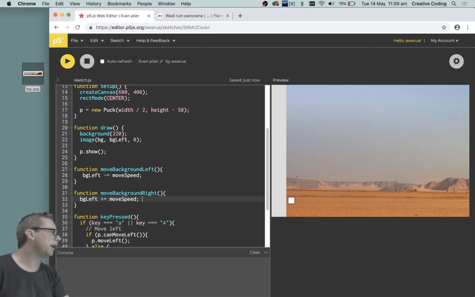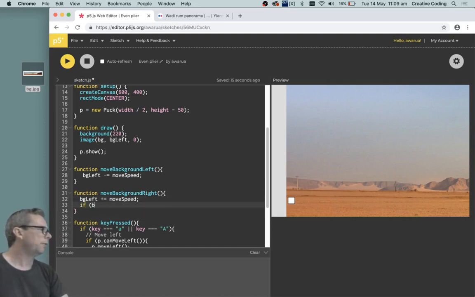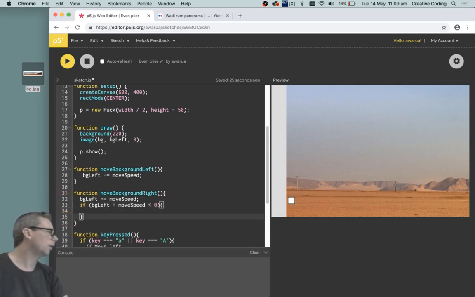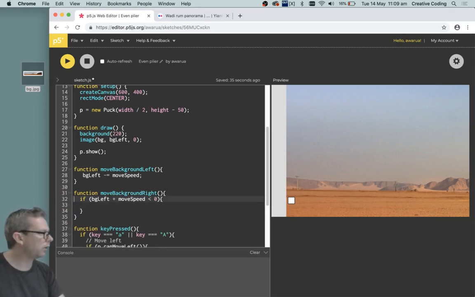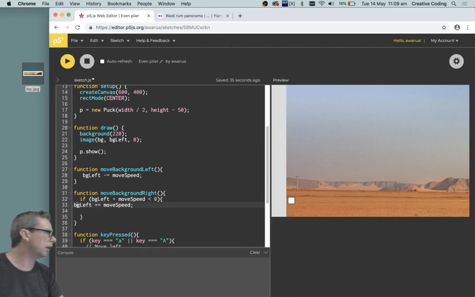So what I'm going to say is, if bg left plus move speed is less than 0, okay, so I'll only change it if it's going to leave it less than 0.